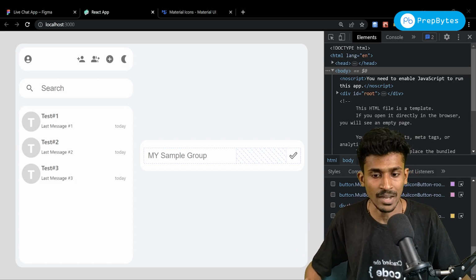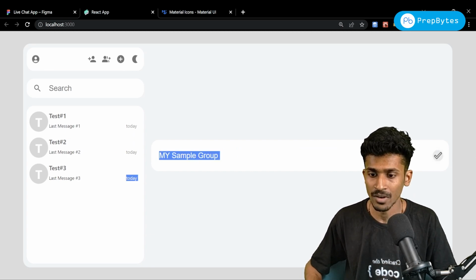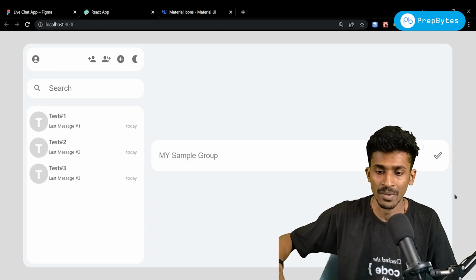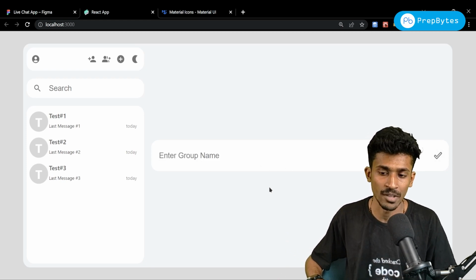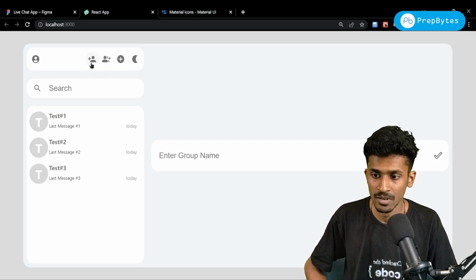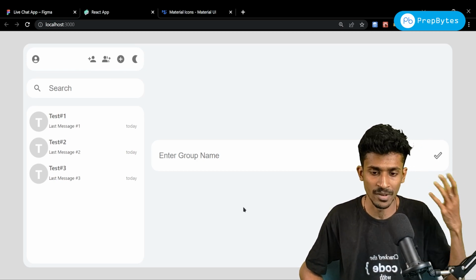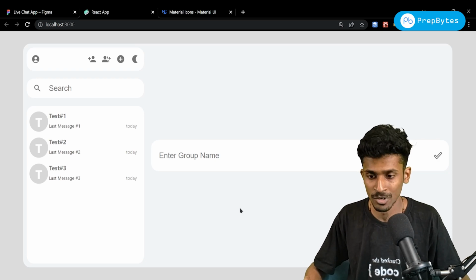And this kind of sorts out our requirement at this point. Okay, so as you can see, we have a really simple and minimalistic component over here, which I can use to enter the group name that needs to be created. Okay, so this and all is pretty good. Now we'll need to add in routing so that this pops up. We'll be doing it in the upcoming session. But first and foremost, let's just get all the components created.